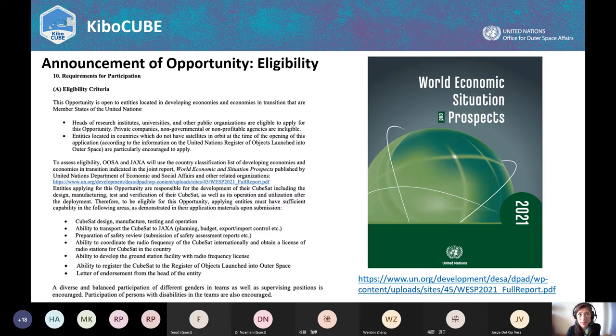I said part of the team, but not exactly to be part of the team, but to have a partnership with them. Because in the application form, we will ask for team members, and those team members must all come from eligible institutes, so the research institutes, universities, and public organizations. But if you see the application form, you will see that there is an area where you can include organizations that you're partnering with. So if you have any private companies, NGOs, NPOs that want to work with you, please include them there in the partnership part. Yep. And so for the eligibility, we have more information there, but please make sure to read the announcement of opportunity page. It is very important.